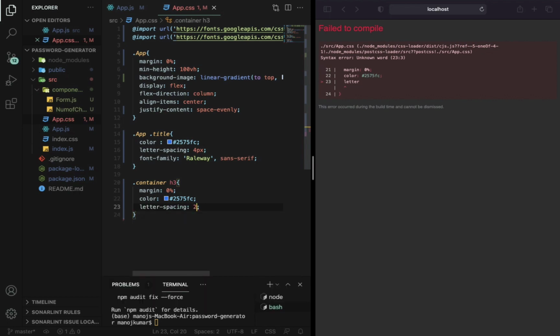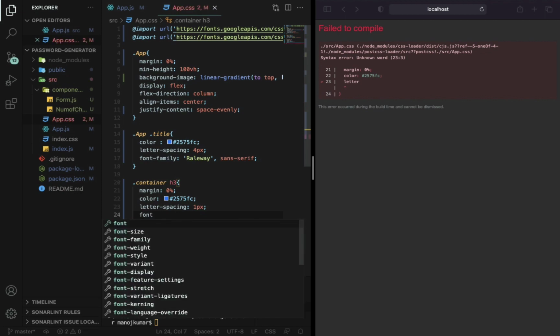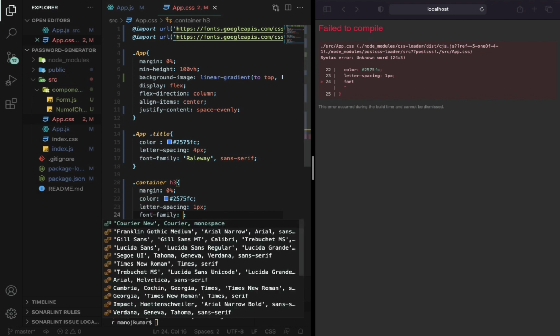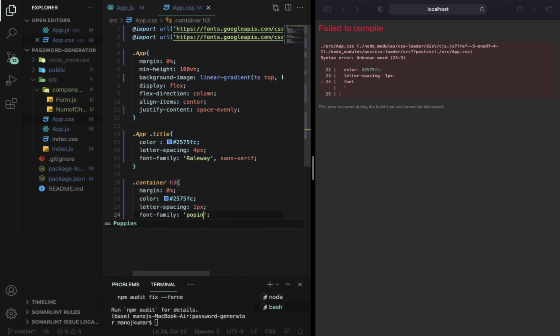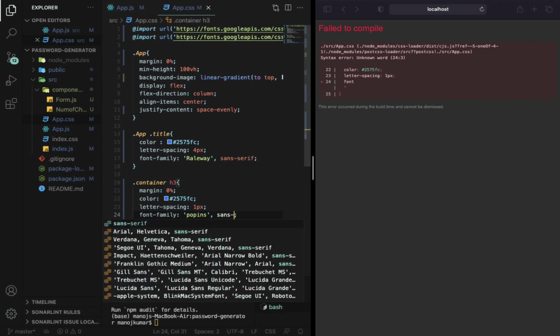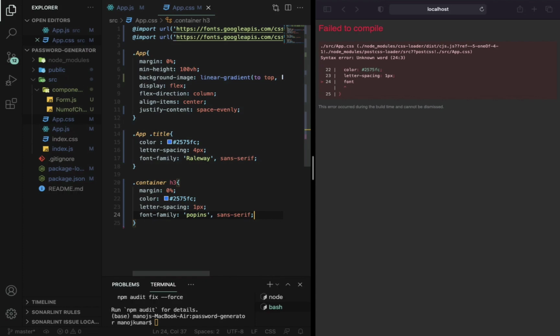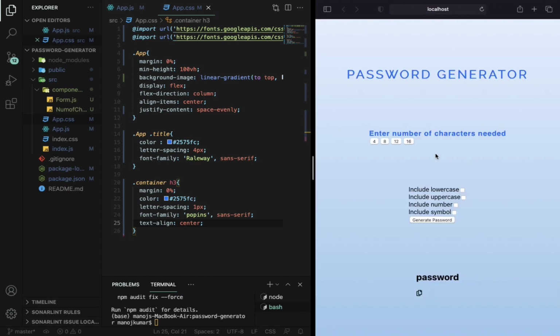Letter spacing of 1px, so it will look much better. And I'm going to have a font family of Poppins, sans-serif, and align the text center. If I refresh this page, I can see it is styled much better now.